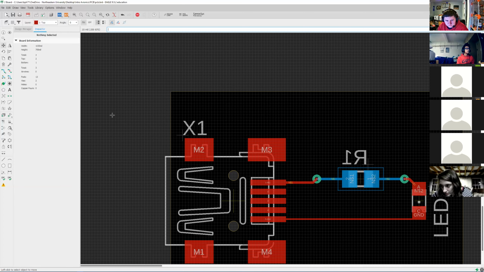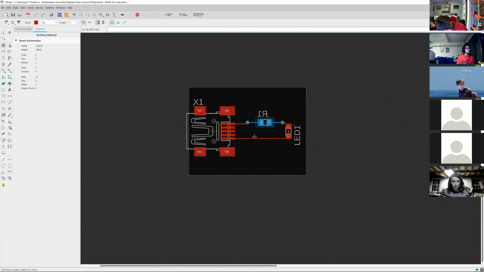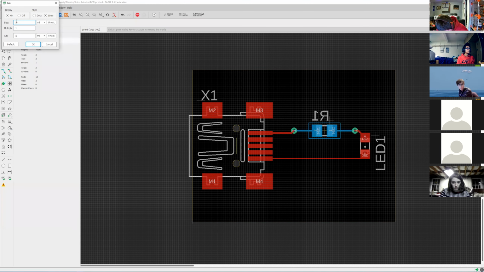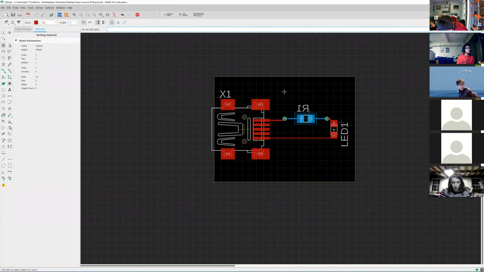I'm going to recommend that when you're laying out a PCB, you want to keep the grid size as large as possible for as long as possible. Because what happens when you make the grid too small too soon is your parts end up all over the place and there's no regularity or grid pattern to your board. And it's really hard to go back and fix all of those dimensions. So I like to keep this at a grid size of about 50 when I'm laying out parts for the first time.